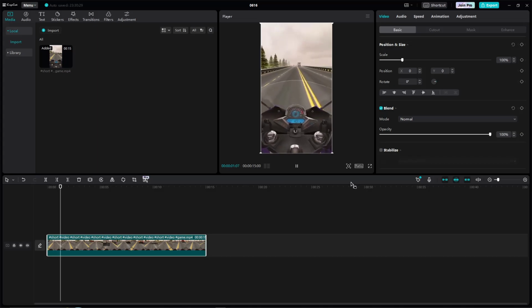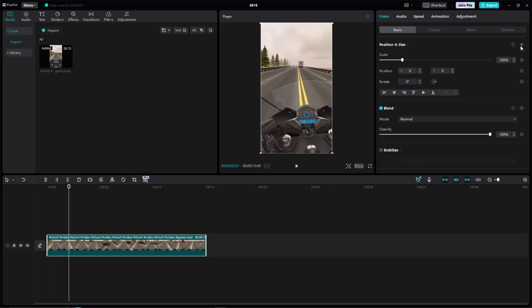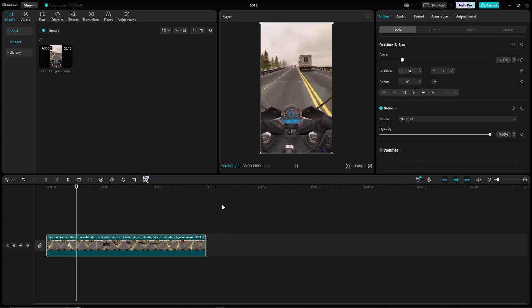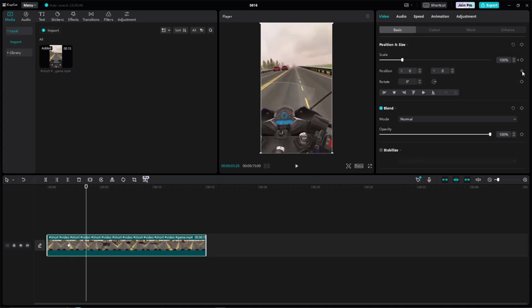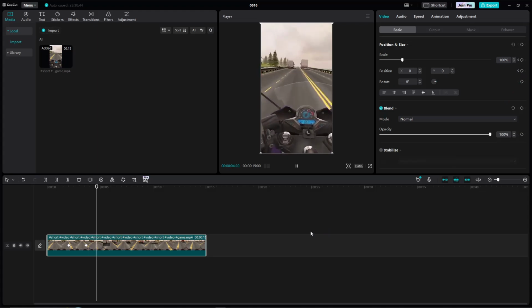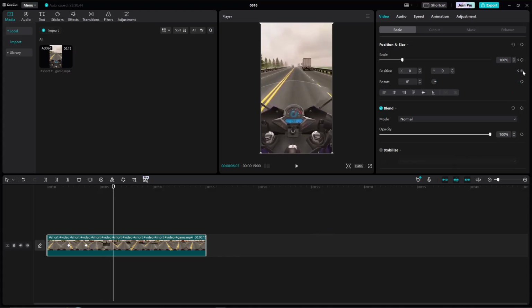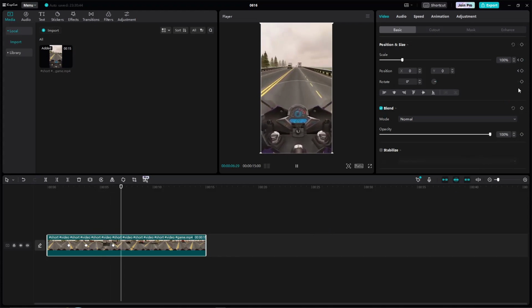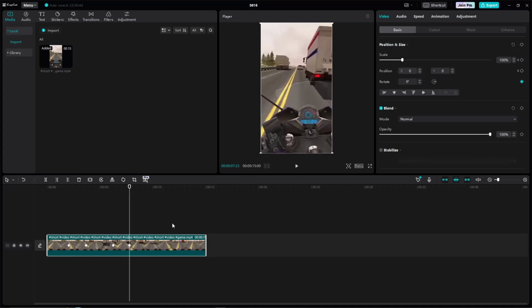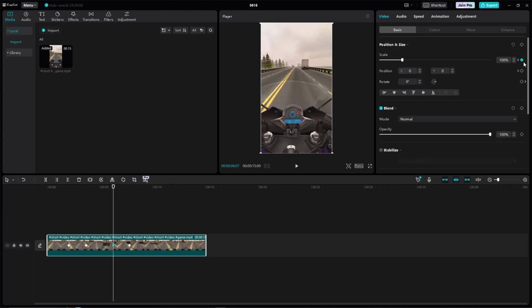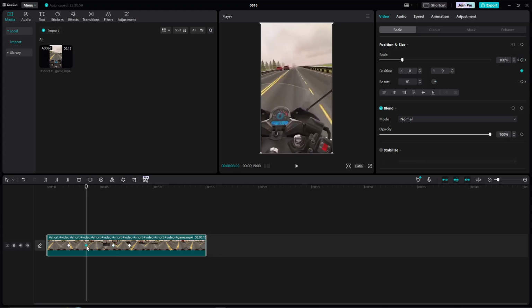For example, I want to mark this specific section right here. Add keyframe right there. And then, moving on, I want to add a keyframe over there. It just keeps on going. Another keyframe for me. As you can see here, add keyframe wherever I want. If you want to delete a specific keyframe, just click on it on the timeline editing platform and delete it right there. Simple as that.